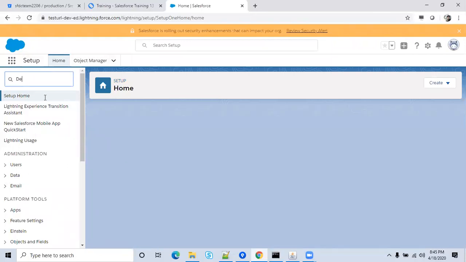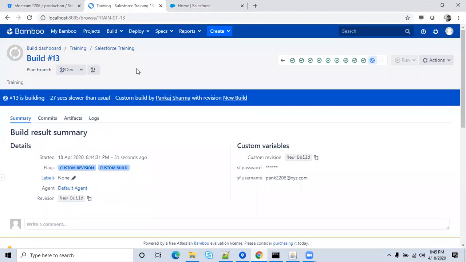Pankaj, yes, hello. My doubt is, can we create new variables for what you have configured for Bamboo? Can you please elaborate your doubt more? For example, if I want to set some variables such as only for such a profile, meaning the deployment should be done for this particular profile, or such checks kind of.